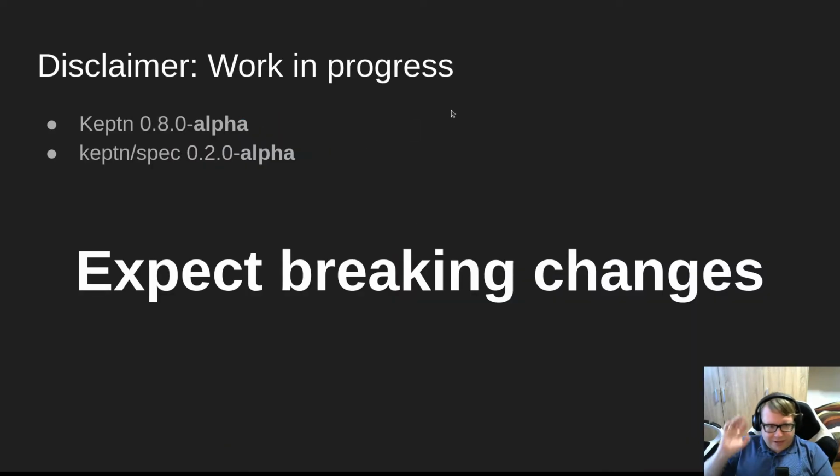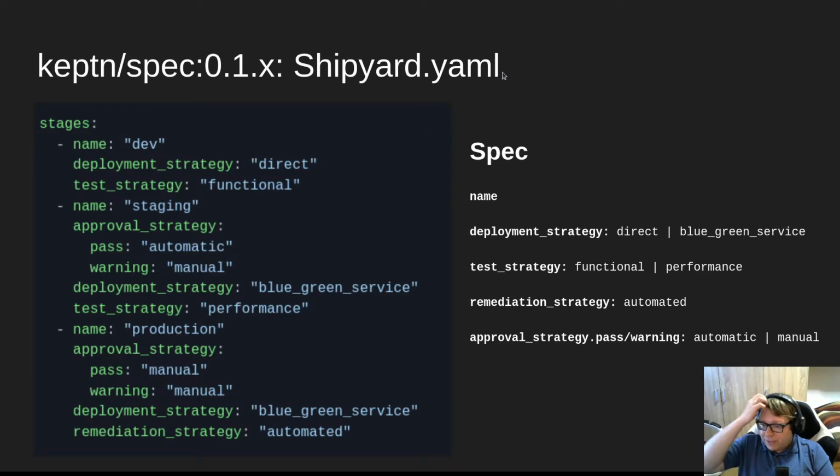Okay, also, again, disclaimer, this is work in progress. Please expect breaking changes, but unless you see a new video, like for 0.8.0 final, I'm pretty sure this video will be valid. So, while implementing use cases like continuous delivery, quality gates, and remediation or self-healing with Keptn, we always felt the urge to allow users to not just modify existing workflows, but also define their own workflows. Our goal was to not create another workflow engine, but we wanted to create a customizable event-based control plane with continuous delivery and automated operations in mind.